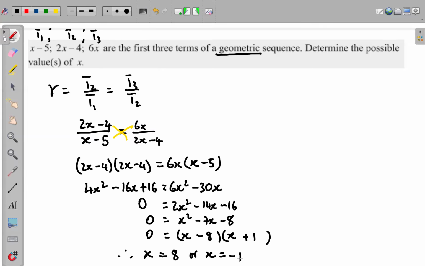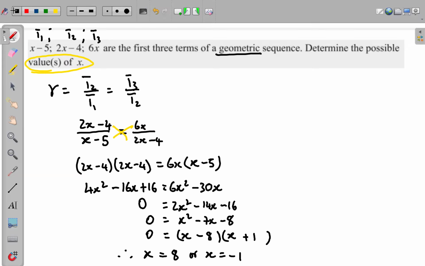And this is why the instruction said determine the possible values of x, because you can get more than one value. So please don't be hasty here and say, oh, the negative value is invalid, so it must be rejected. No, you will lose a mark. Look at the instruction. It said possible value(s), with the s in brackets, which suggested that you could get more than one value. And so you must be okay with this. You got two values. That is fine.